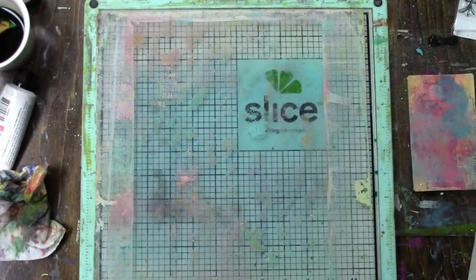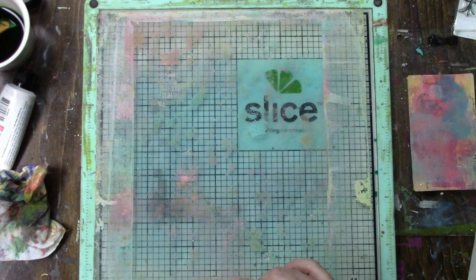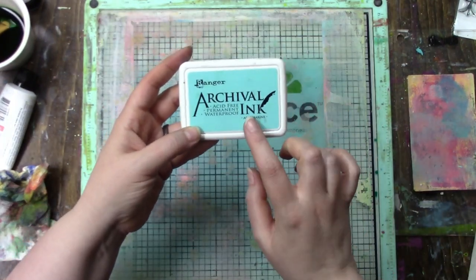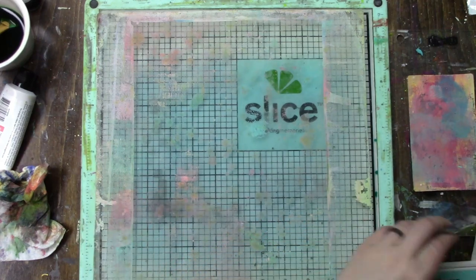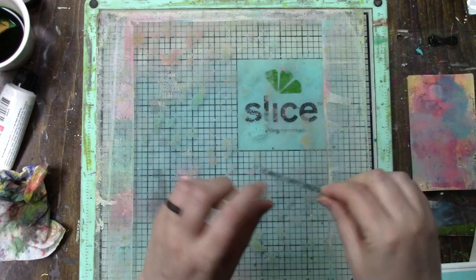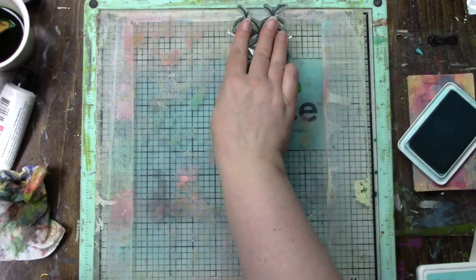So to start, we're going to take some ink, and I am going to use a Ranger Archival ink in Aquamarine. And I'm going to take this stamp. It's All in Create, and it's called Intersecting Circles. I'm not bothering to mat it on an acrylic block because I don't want a perfect image. So I'm just going to ink this up and place it randomly, spacing it out.